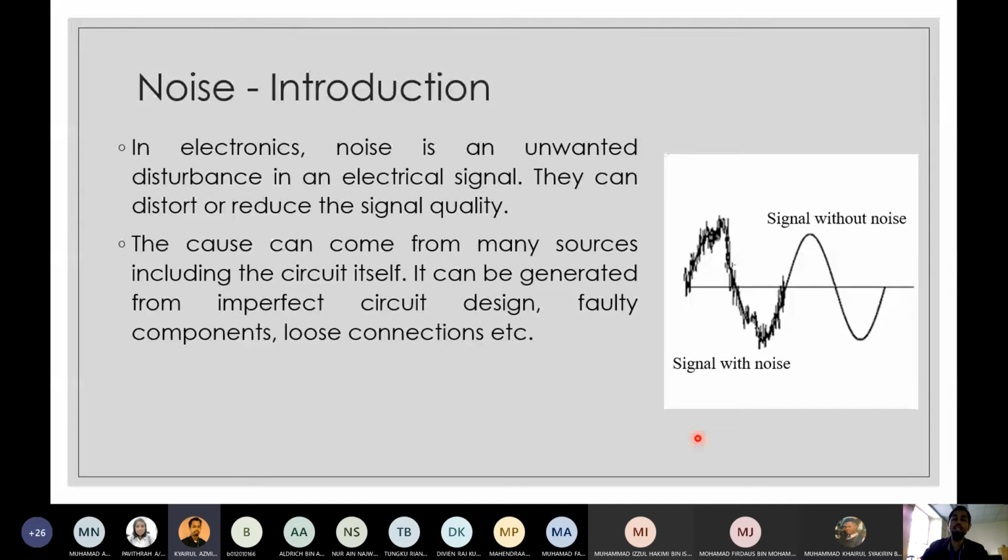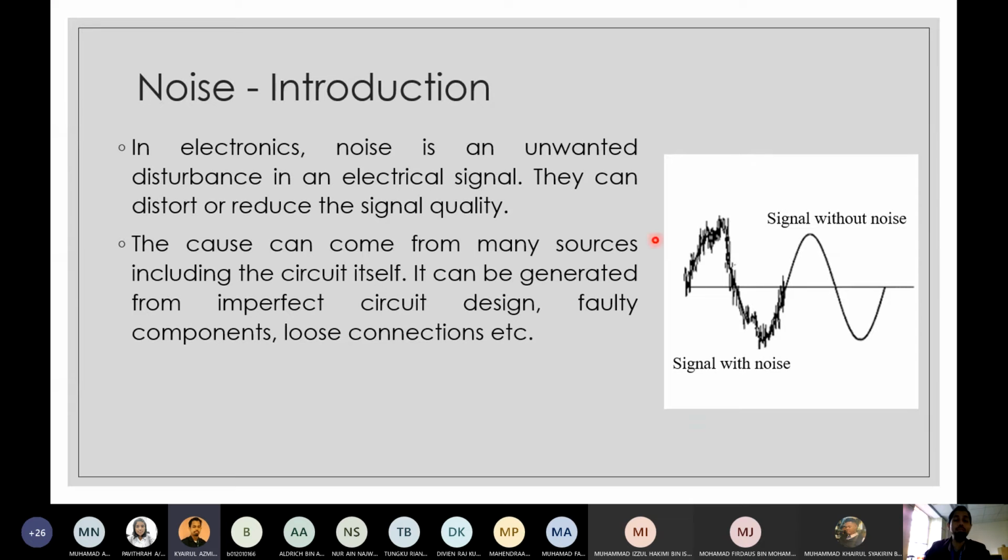Okay, kalau kita translate bahasa Melayu, noise ni adalah bunyi bising. Bukan bunyi, bising, kebisingan. Atau hingar. Another technical term that is used. Okay, noise here, we are not talking about audio noise. We are talking about signal noise, even though audio is actually a signal as well. But we are focusing on electrical type of noises.